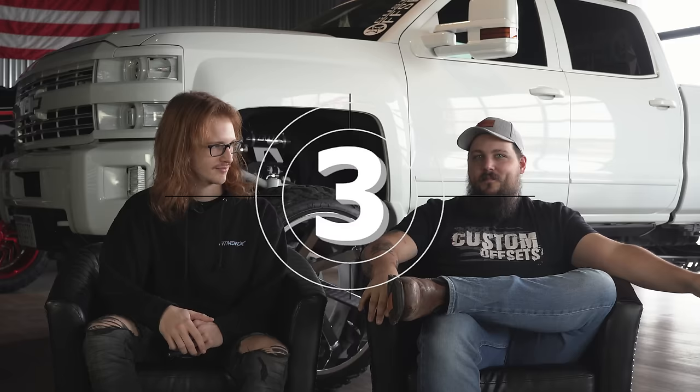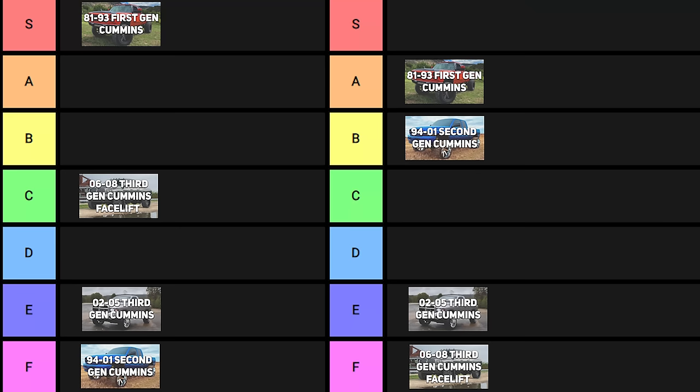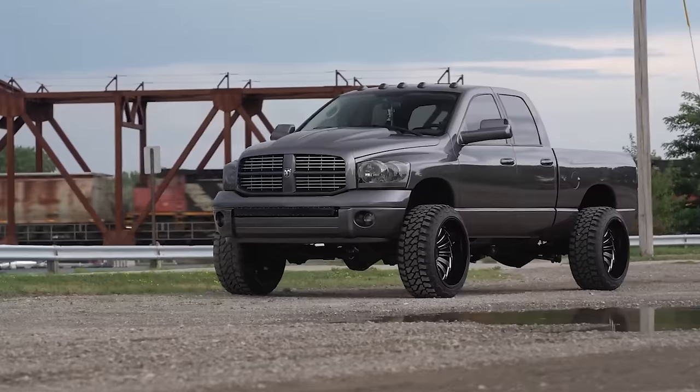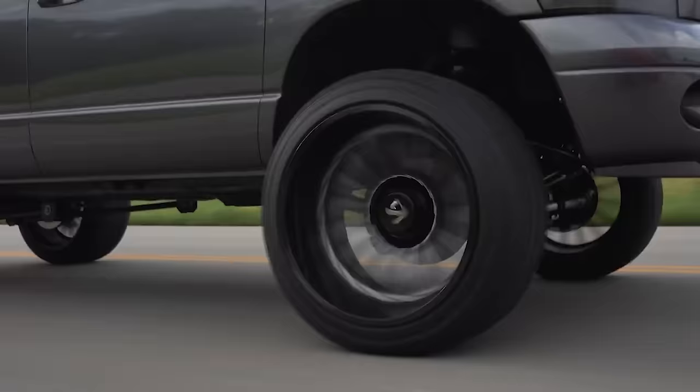Are you ready? Yep. 3, 2, 1, F. Ooh, can't do it. Worse. Can't do it. The first version of the third gen? As if it wasn't bad enough with the plasticky interior and the not good bench seat and all of that, and then they changed the headlights. They made them better. They look almost like fourth gen headlights at that point.